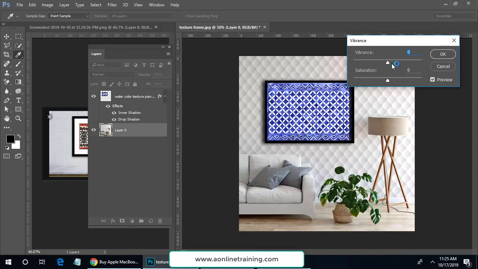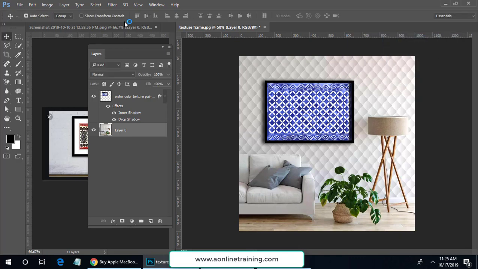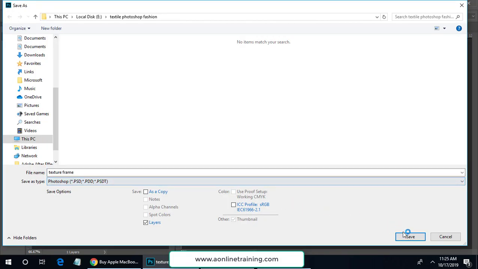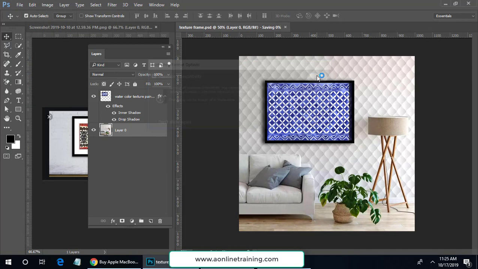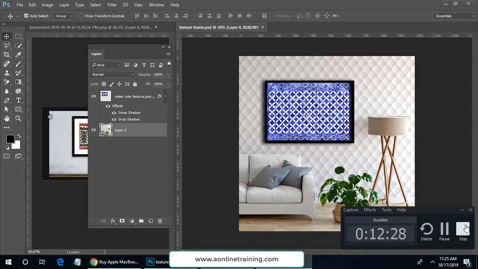Now go back to the background layer. Same as the vibrance, the background gets more contrast in color, but vibrance is better than contrast, so I like to use vibrance to give and feel more colors inside this background image of the frame. Then again I want to save this image in PSD Photoshop file format. I want to do more things to this background to show you how to get more color effect with this.